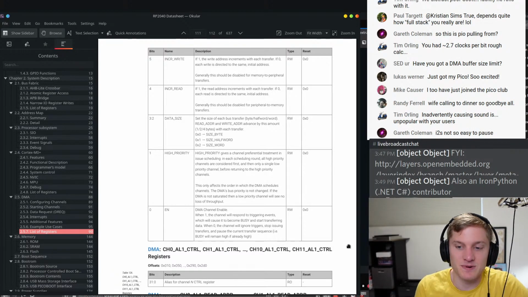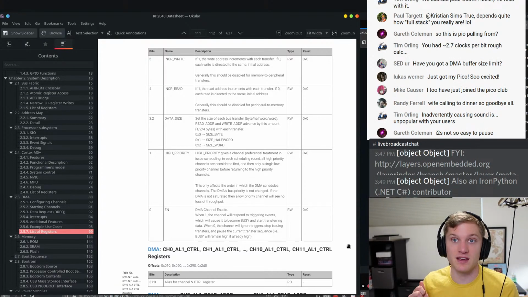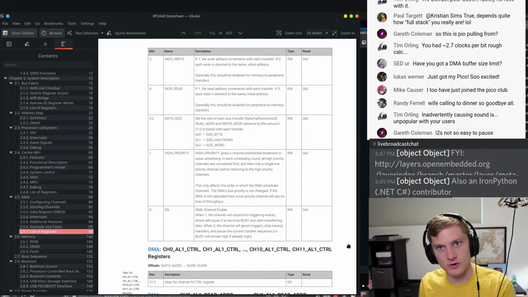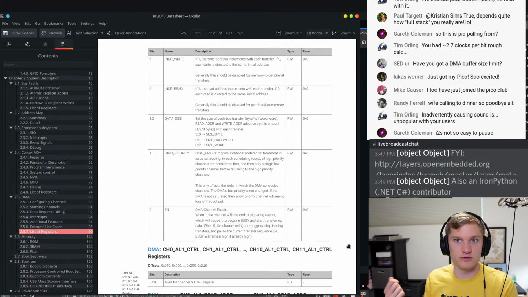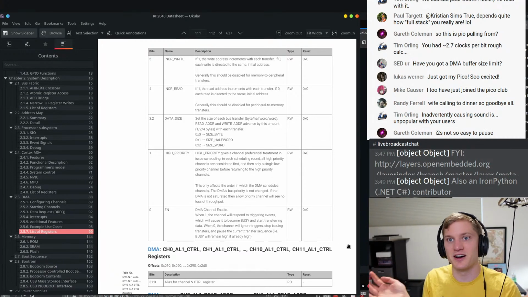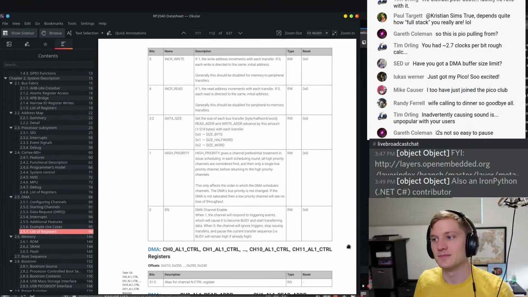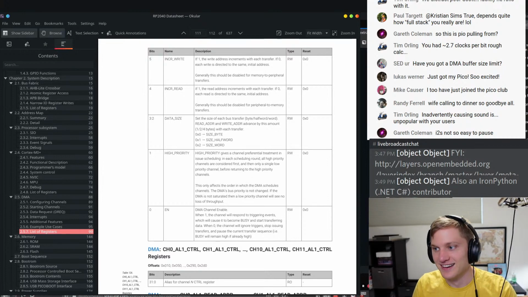Gareth says I2S not so easy to pause. Yeah, totally. I was looking at the way that Jeff did it for the I2S on the NRF. And basically, what you could do is figure out what value you're on, stop the DMA, and then set up a new DMA that's copying that value over and over again until you resume, and then you have to figure out how to get back to where you were. So yeah, it's going to be tricky. We'll see how well we can do. But it's not as easy as the PWM side.